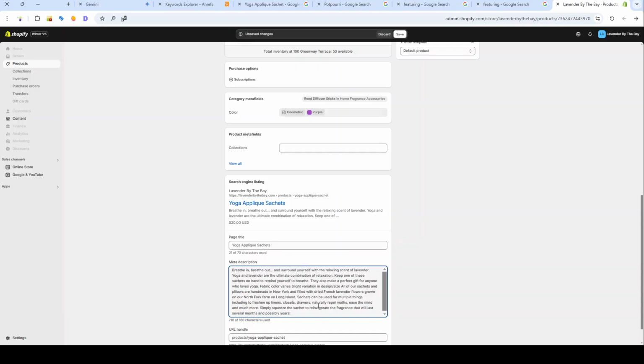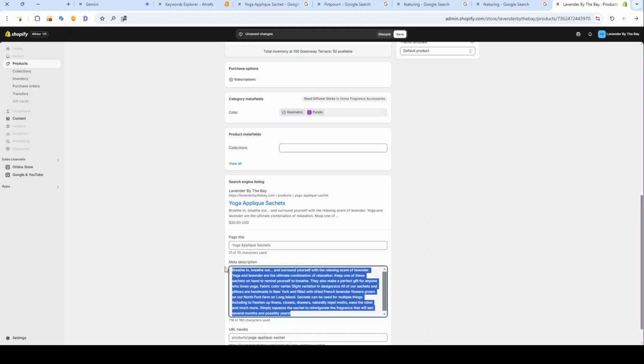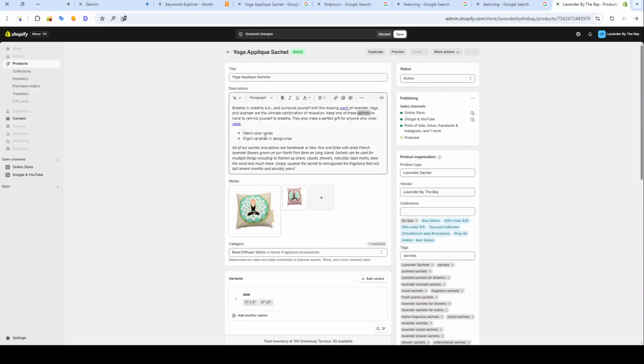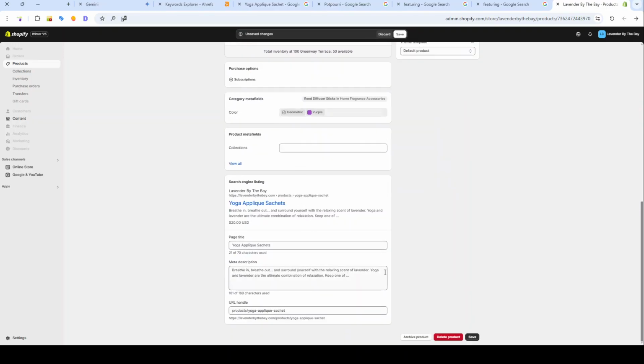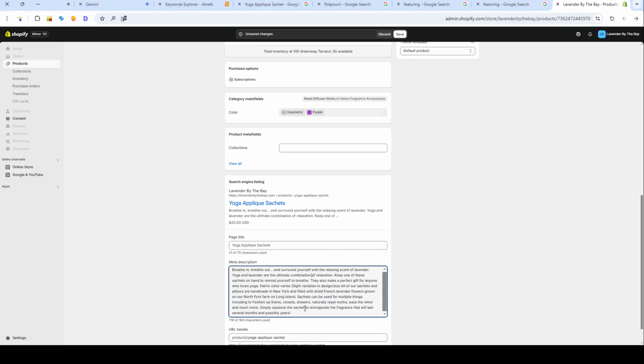and do the meta description. Now the meta description is the line and a half that you see below the headlines on search engines. When you don't edit the meta descriptions, what Shopify does is take all this text, copy it, and paste it here.